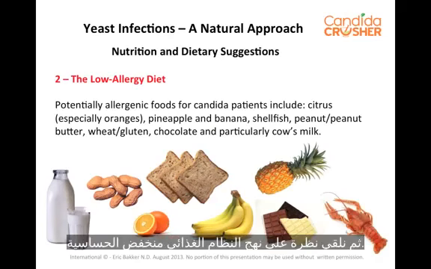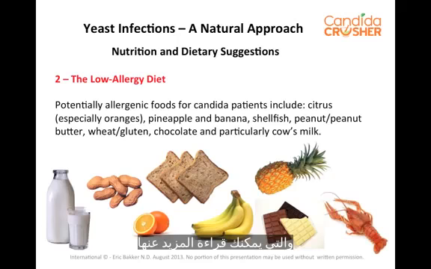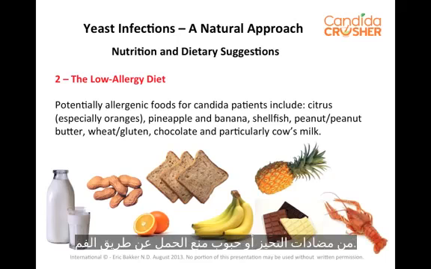Then we look at a low allergy diet approach. Most people with chronic yeast infection will have leaky gut syndrome, which you can read more about on yeastinfection.org. Many people with yeast infection have had a background of antibiotics or the oral contraceptive pill. They'll have poor levels of bacteria and all sorts of gastrointestinal distress. It's best for them to come off the key allergy foods. And the key food on this picture is cow's milk.